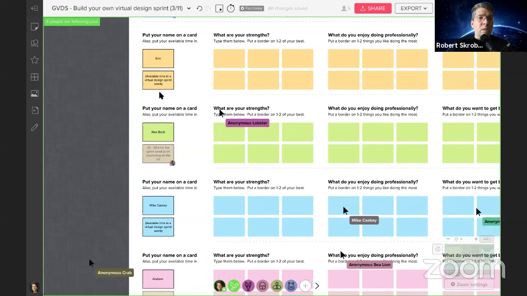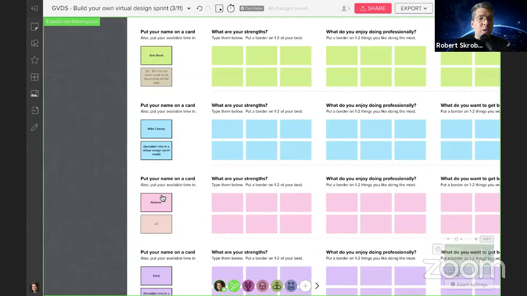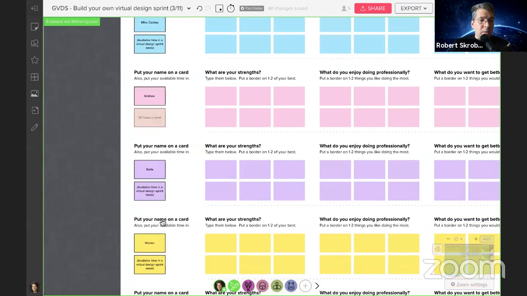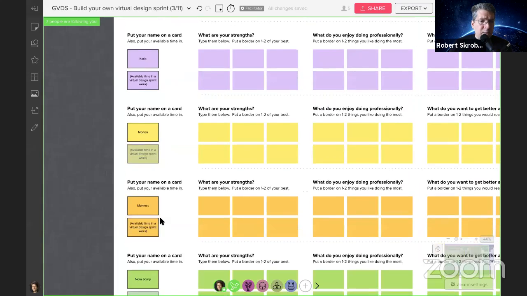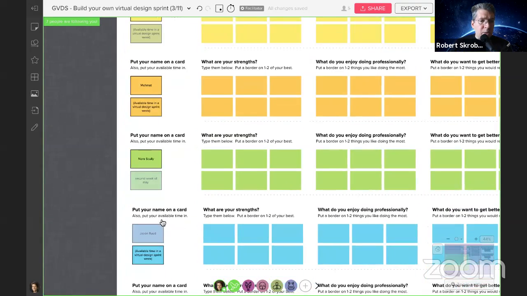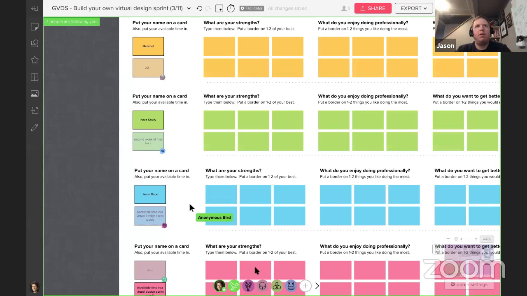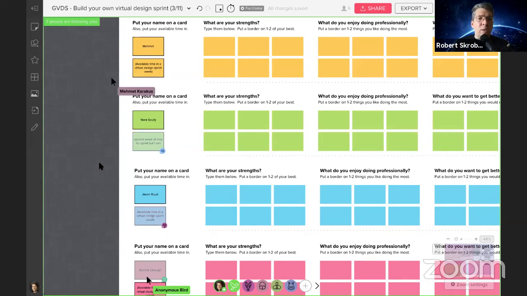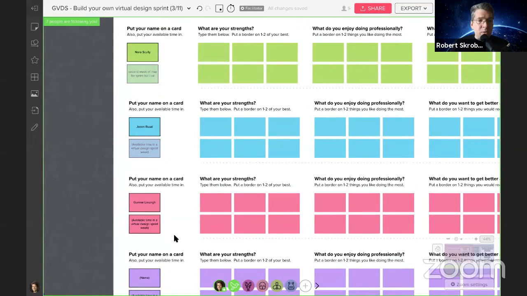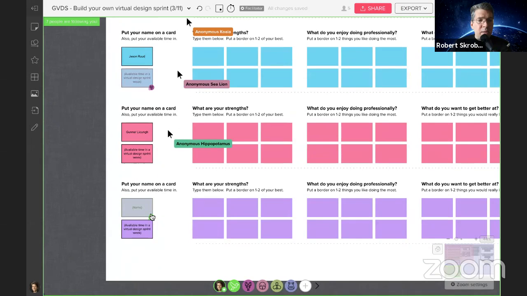So Aaron's here, Alex is over here, Mike's down below, then it's Andrew, then Carla, Morton, let's see, Mehmet, Nora, Scully, Jason is coming in. And Jason, I think you're still a participant, but if you have enough, I could stay a participant, but it's up to Jason. No, I was just wondering if you were on the panelist side, so no big deal. We're good. And then Gunnar is taking hot pink. And I think we got one person who's Ming. Ming is taking the last spot. Okay. So now we got everybody. All the slots are filled, so to speak.